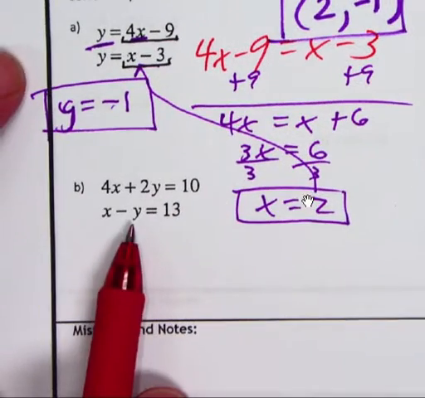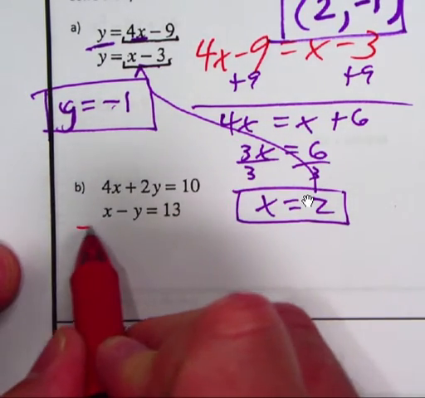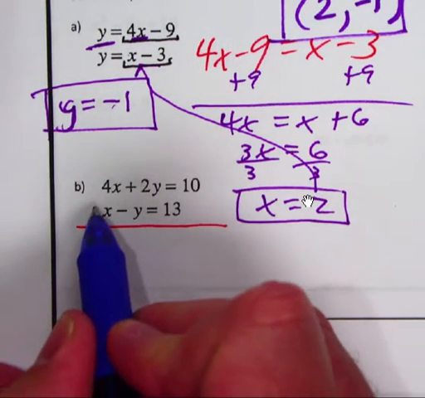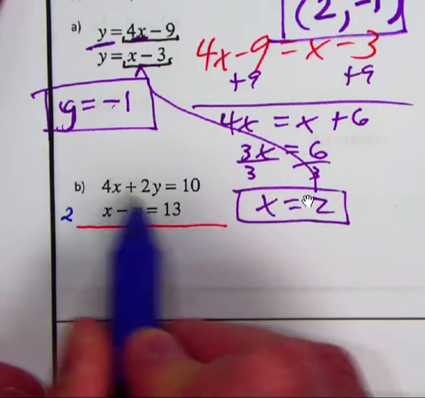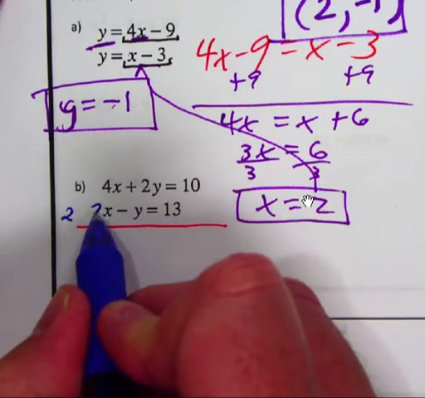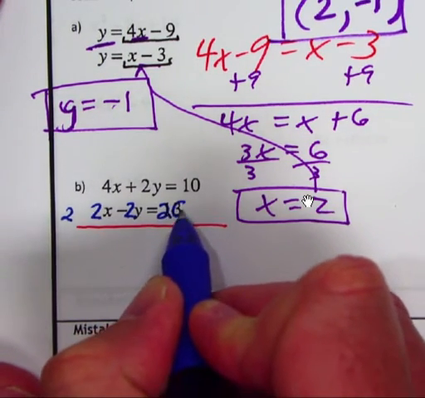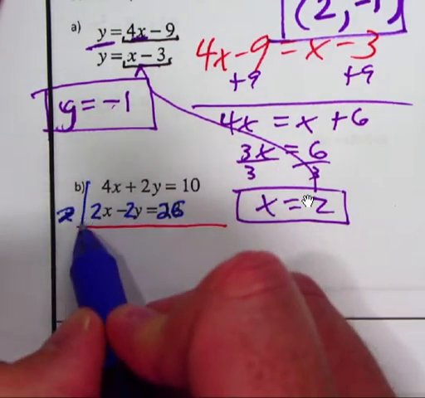This kind, what do you have? Well, to me it looks like none of them are y equals, so you're going to do elimination. Elimination is where you look to get opposites stacked on top of each other. With one simple move of multiplying this one by 2, if I take 2 times this whole equation, then I would have a positive 2 over a negative 2, and those would eliminate. So I'm going to make this 2 times bigger, this 2 times bigger, this 2 times bigger. Okay? Now I'm going to add going down.